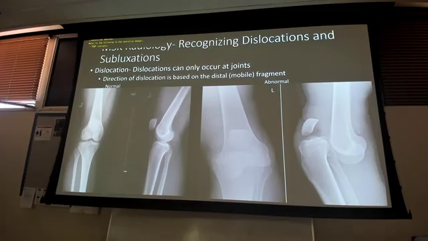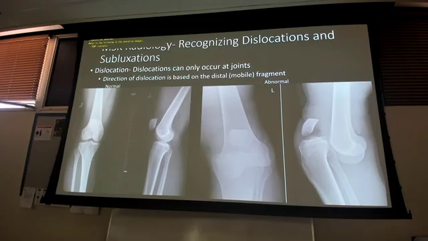Now, I like this picture because if you just look at this one, don't look at this, just look at this one, which way does it look like that femur has moved? Right? Doesn't it look like it's moved towards us? This is what I was talking about, how your mind plays tricks on you. It looks like that femur is sitting in front of the tibia and fibula. You see that? That's what my brain tells me. This is what my eyes tell me it looks like. This is the lateral of the same patient. That femur is behind the tibia and fibula.